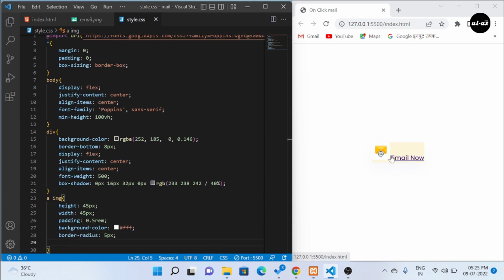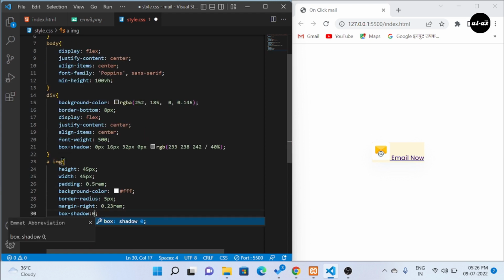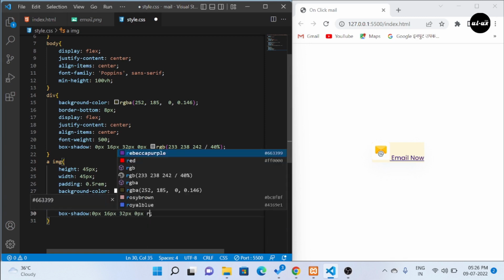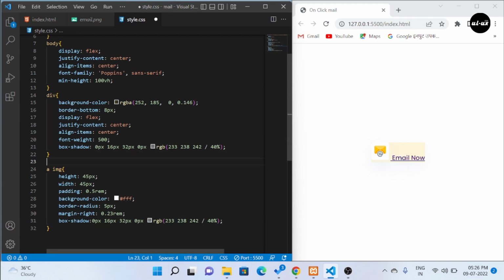We need to give some margin from the right, 0.23 rem, and some box shadow: 0 pixel, 16 pixel, 32 pixel, 0 pixel, with RGB color 233, 238, 242 at 40%, and save it. Now we also need to add some CSS on the anchor tag.